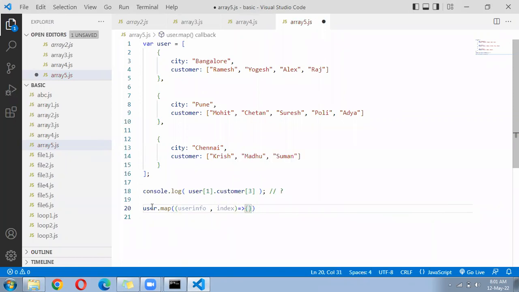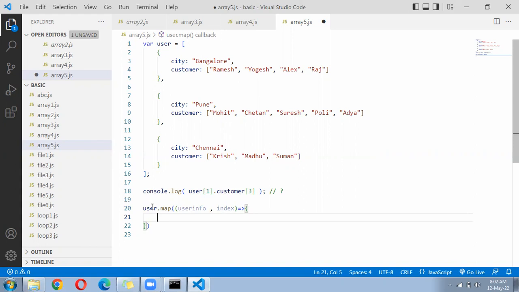See, we have two types of syntax in the map. One with index, another one without index. With index should always be your best practice. The reason is, inside the array, when you are creating dynamic pages, you have to go through multiple operations: editing the record, deleting the record, hiding the record, showing the record, combining the record, drag drop. So many activities you have to do. In that case, if you have a habit to access by index, your work will be too easy. Inside map, for every element, you will be able to find the position, and using position, you can track the elements easily.